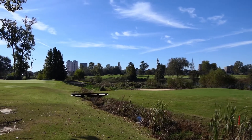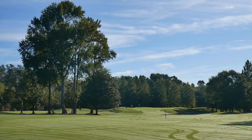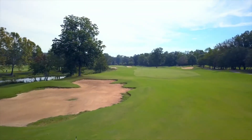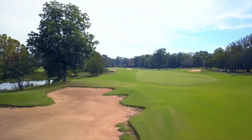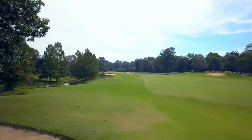The course tends to have more of a coastal feel — something you'd expect to see around a beach area. It's pretty flat but has a tremendous amount of character. A lot of people come to the River Club for the first time and think it's a tight course, but that's not really the case. There is a lot of water out here, but it tends to be more on the sides, so you can hit your drive and there's plenty of room off the tee.